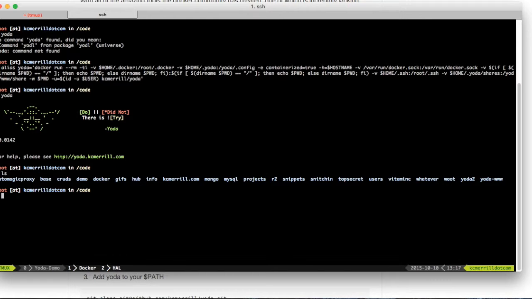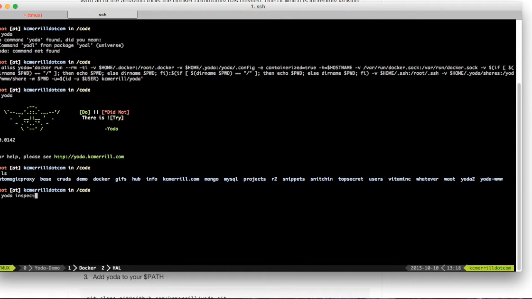These configuration files look a lot like Docker Compose or Fig, that have essentially Docker run commands in them. And what ends up happening is you share these configurations, and people can summon these configurations from your machine, from your repository, and basically it will set up the project as you specify. So what I'm going to do is I'll show you the configuration file and what it looks like.